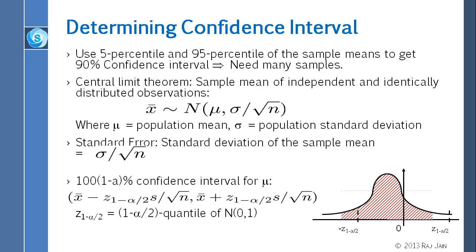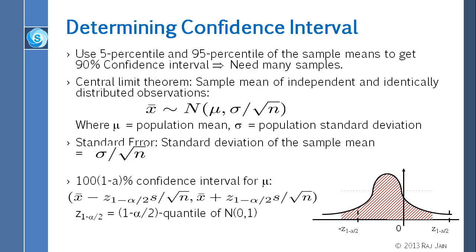So the sample mean is normally distributed, and therefore if you take a lot of sample means, they will have this distribution. Okay? And so we want to find out this 0.05 point and the 0.95 point, which you can get from the table. You go to the table and find what we call Z sub 1 minus alpha by 2. Z means unit normal. Unit normal means 0 mean and a standard deviation of 1.